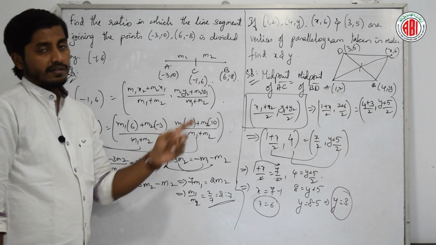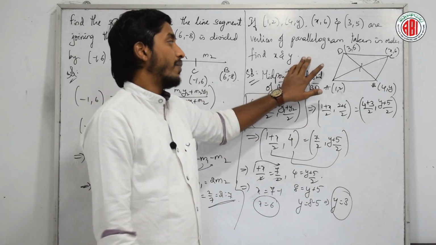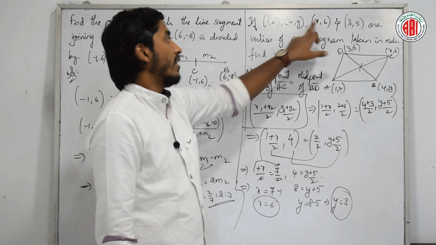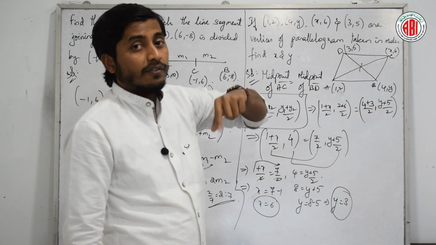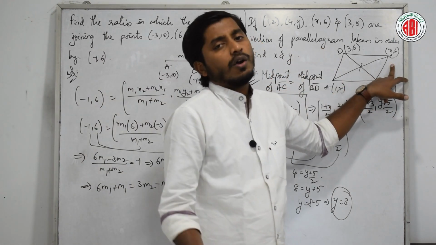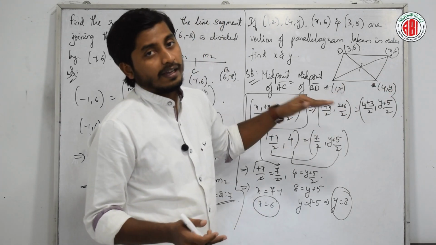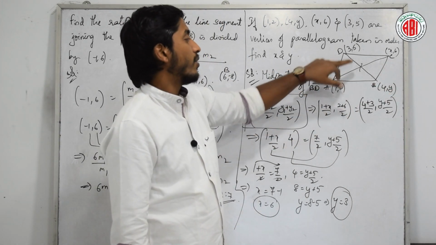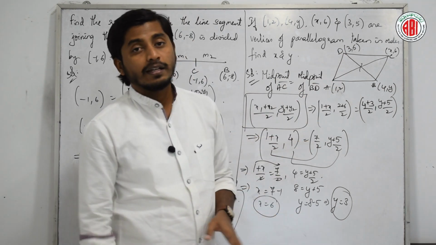They gave these points, clear? That is how we did here. And in the second thing, we use the midpoint formula in order to find the values of x and y. Okay, for example, if they give you three coordinates and ask to find the fourth coordinate, how do we do it? We have to substitute in the same kind of formula, that is, the midpoints of both the diagonals are always equal. Is it right? Did you understand?